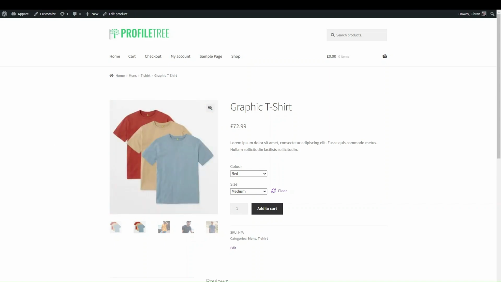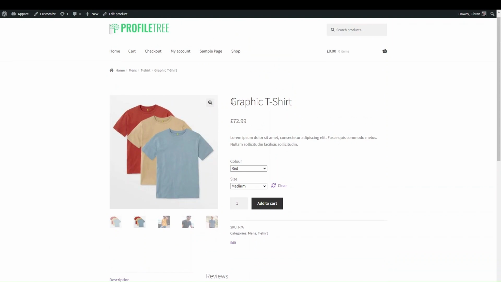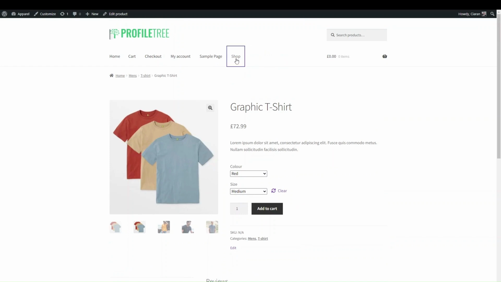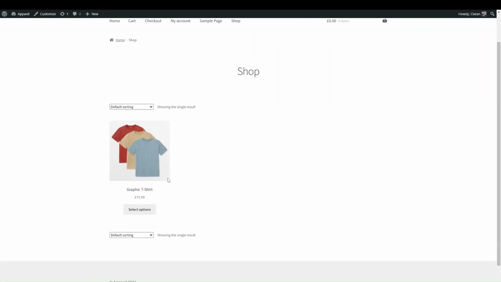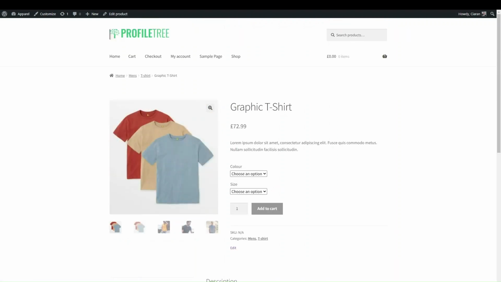Again, it'll look different to how other themes will display it, but this is essentially the general layout for all of them. You'll see the title, price, and description, and any kind of add to cart functionality that you have. If you click on the shop, you can see the default shop page, and this is essentially what the product looks like in this example. So it just shows you the main image, it shows the t-shirt pricing, and then it'll take you a link to the actual product page.